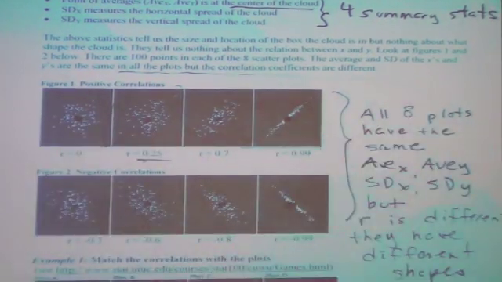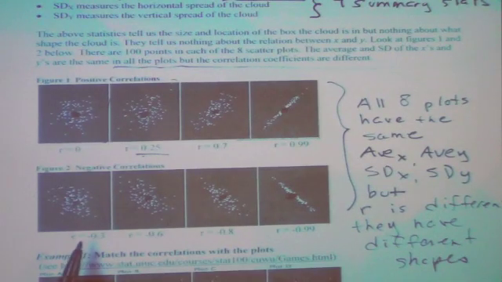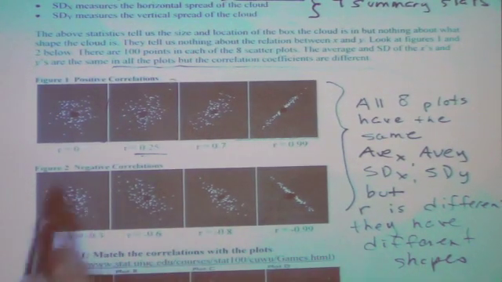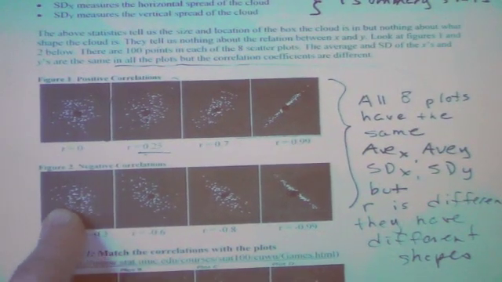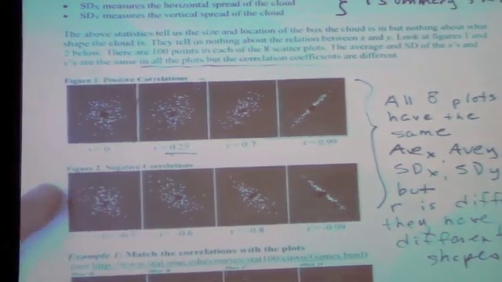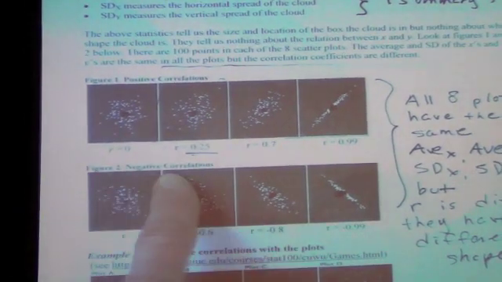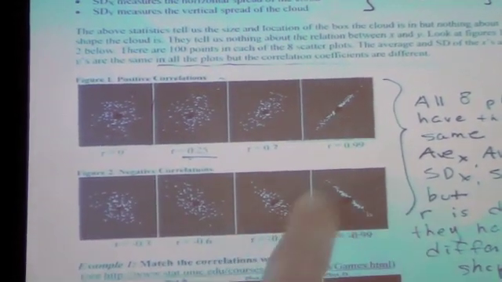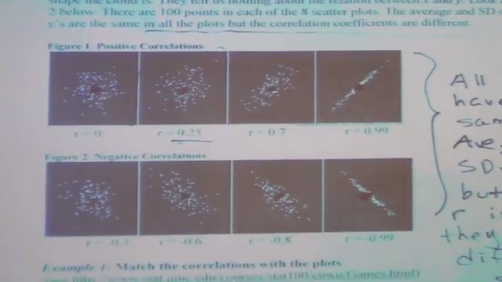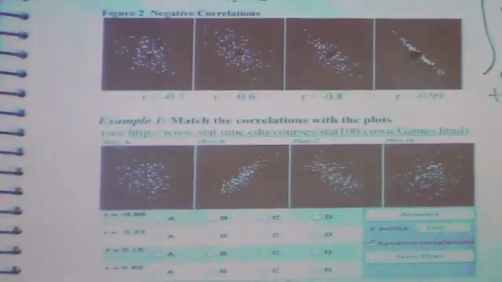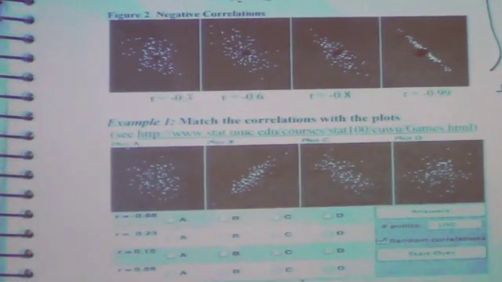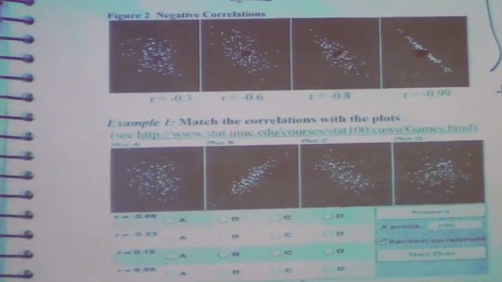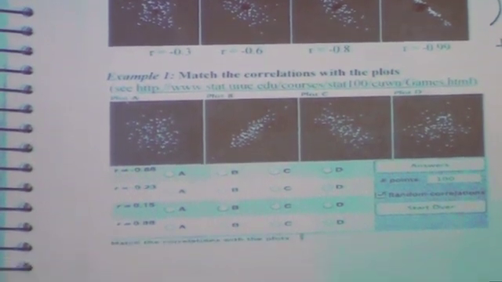Now, those are all positive. Let's look at the negative ones. This one, can you see it goes down negative a little bit? It's kind of a lot of scatter. It's not perfect by any means. There's a lot of random variation, but it does slope down. This more so, and this one's almost perfect. Okay? So why don't we just do this one online? We'll do this one here, and then we'll get out our iClickers, and I'll give you some online. Okay, so let's look at this one here.